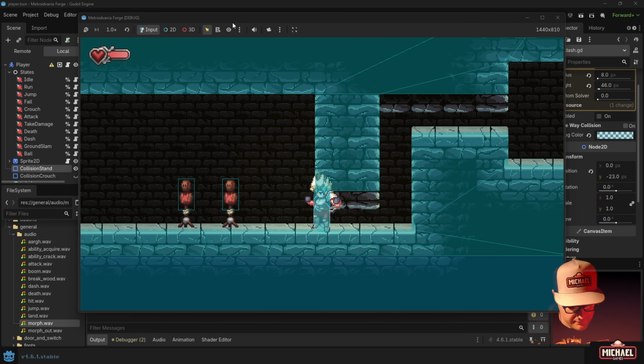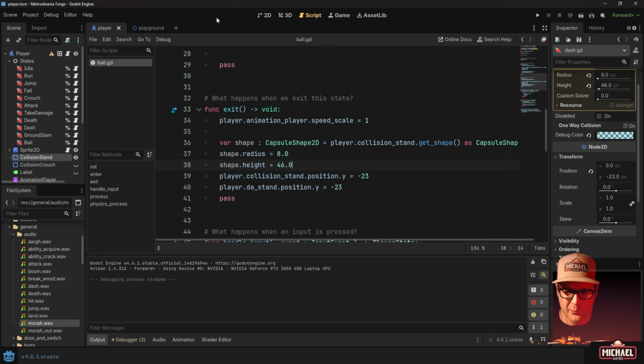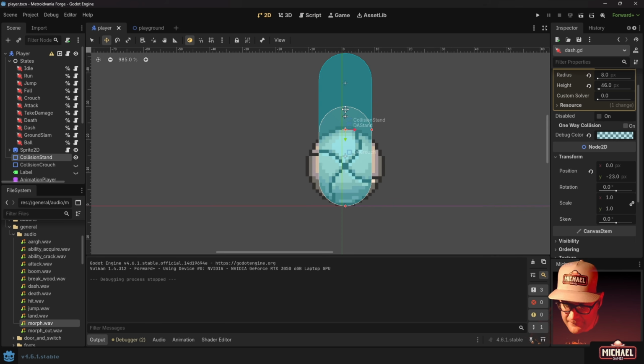Now, there are multiple ways to handle this. One is to have some code so that if you get stuck underneath, when you stand, he kind of slides back out. I don't really want to do that. I'd rather just not let him slide under there. And the way I can do that is, obviously this crouch shape is taller than the roll shape. So if I build some collision into that tile map, that should fix it.